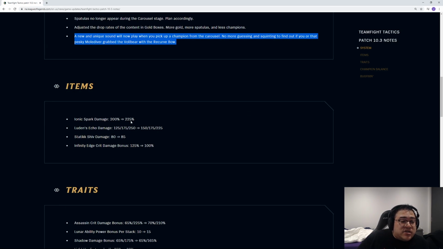Items. Ionic Spark goes from 200 to 225. Kind of mediocre item. You only really run it on Skarner for predators. In combination with poison, seems kind of meh. Luden's echo damage goes from 175. They lowered the tier 3 Luden's cost, probably just to make 3-star predator Kog'Maw less crazy.